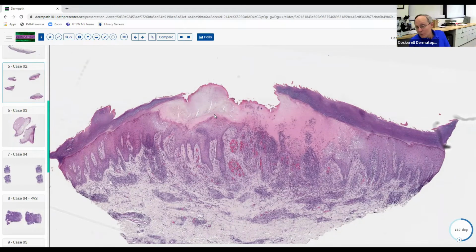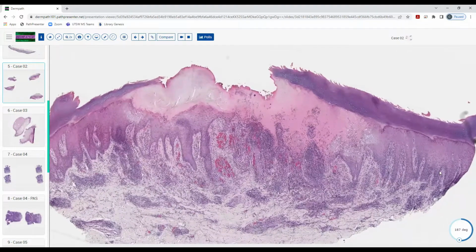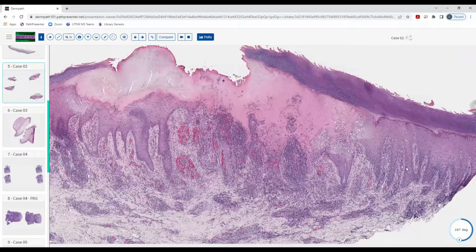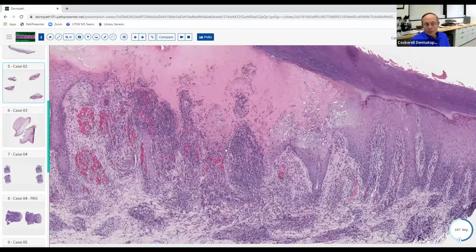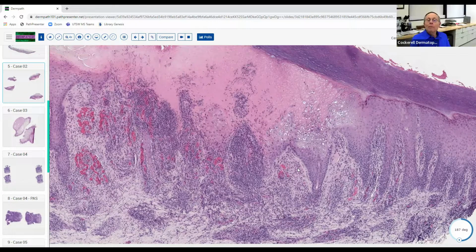So obviously, you think it's inflammatory, right? Right. Along with the epidermis, there's a little bit of acanthosis with elongation of the rete ridges, some perivascular infiltrate, and a little bit of a band-like infiltrate in some areas. Yeah, it's a pretty dense infiltrate. What kind of cells do you think mostly here? Mostly lymphocytes. Good.